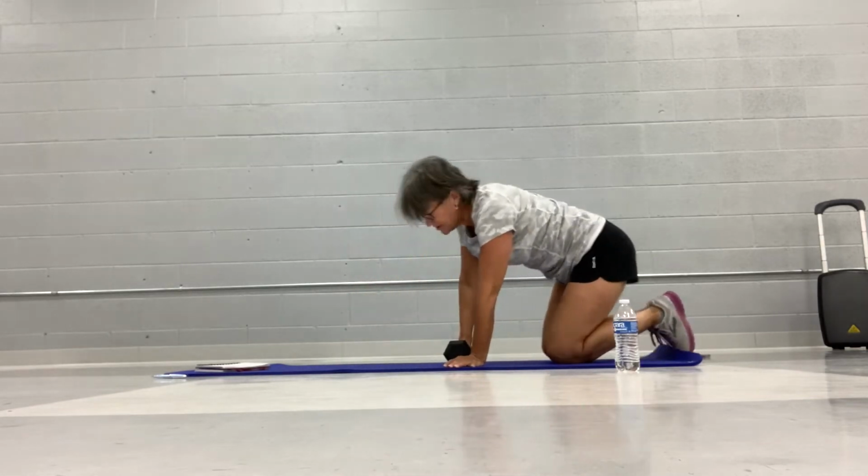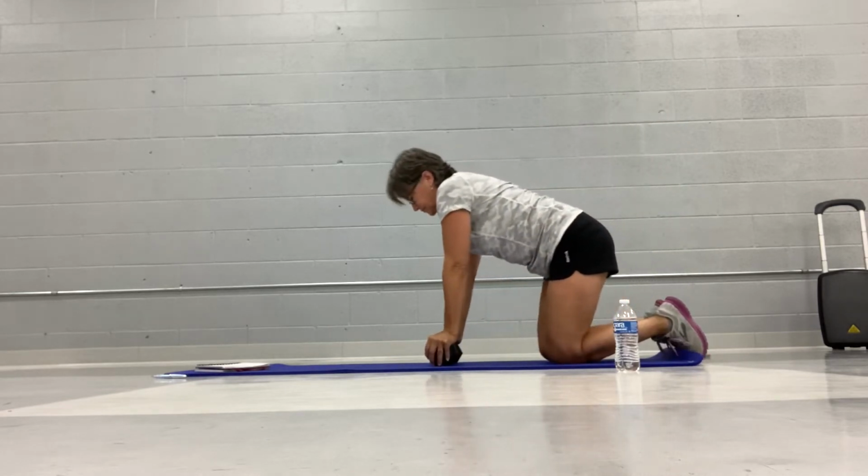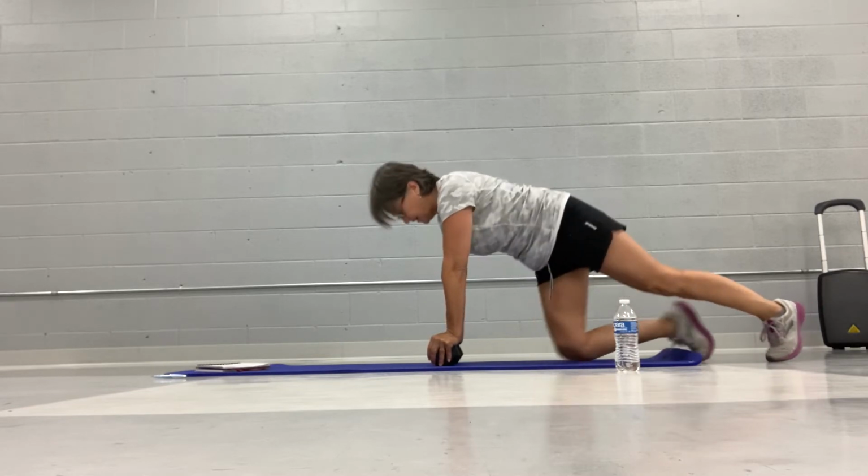So, mountain climbers, on and off your weight. Go.